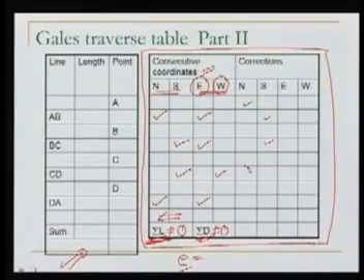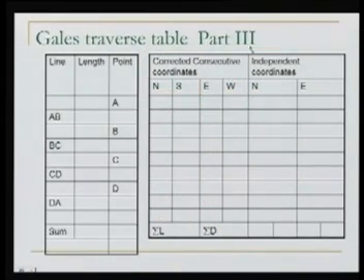So how do we do it? Depending on whether you are using the Bowditch method or the transit method, we can find these correction values. Whatever the correction, and with the sign, of course, this is important, we must take care of the sign. So we can find these correction values. Okay, in the length of AB, this much correction is required in its latitude. Once we have done it, the third part of the table is this.